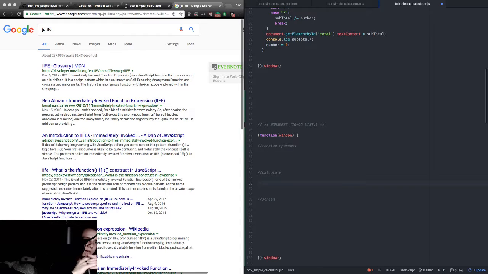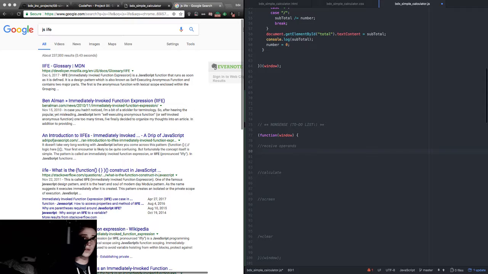I mean, clear keeps coming to mind, but clear sort of falls into the screen area. We'll do clear in the meantime. I think it was the event listeners, honestly, that I'm thinking of. But that's going to also go up into the receiving portion.